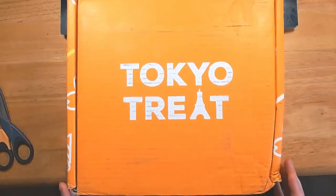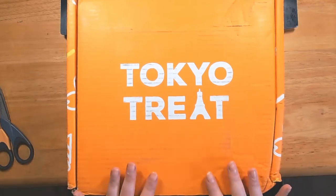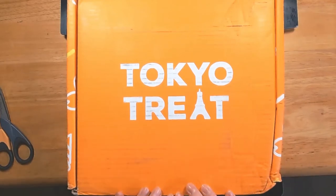Hey everyone, welcome to another box opening. I'm doing the October 2020 box, which means that through various videos I will have opened a year's worth of boxes, because the first box I got was the October 2019 box — I got a few bonus items for starting a subscription with the Tokyo Treat box. This box got a little bit mangled in transport, but that's okay as long as everything is hopefully still in good condition inside.